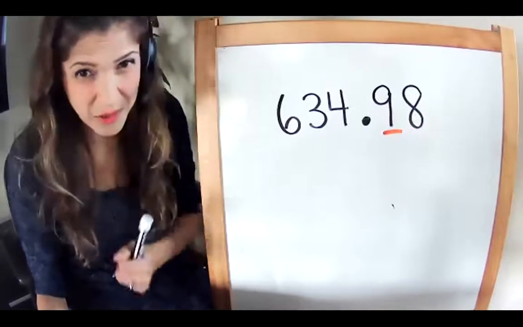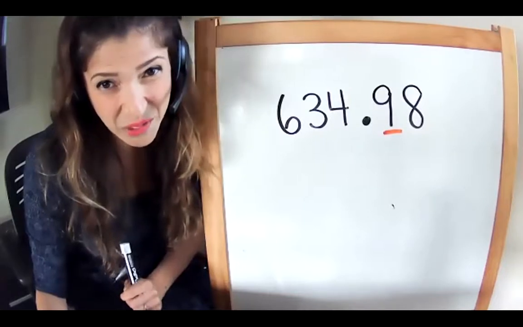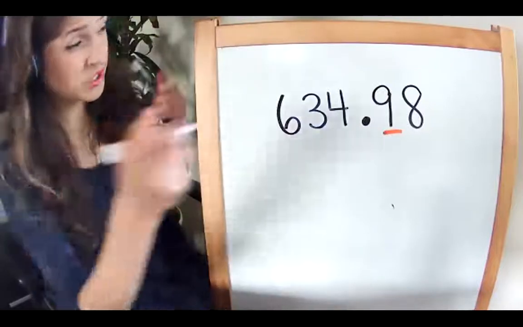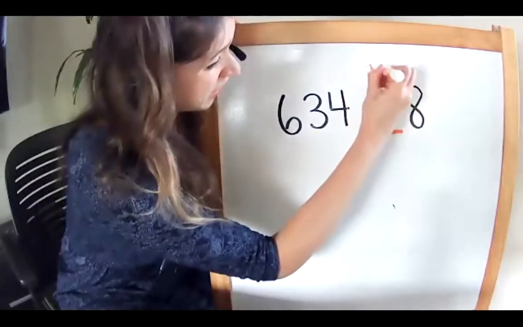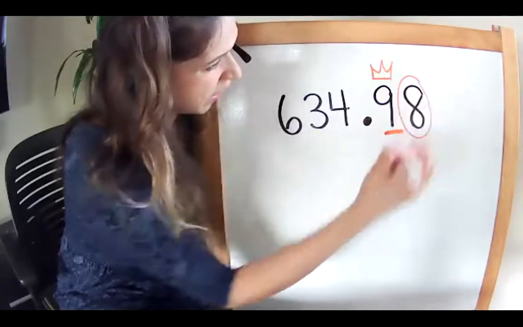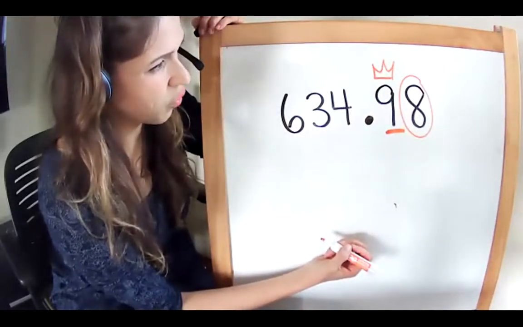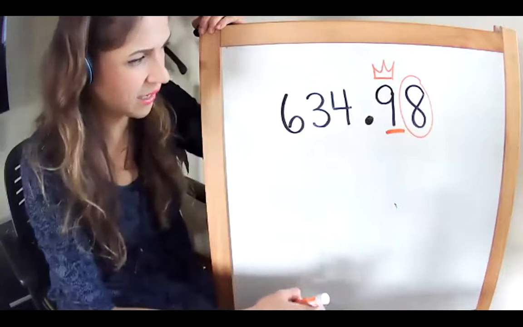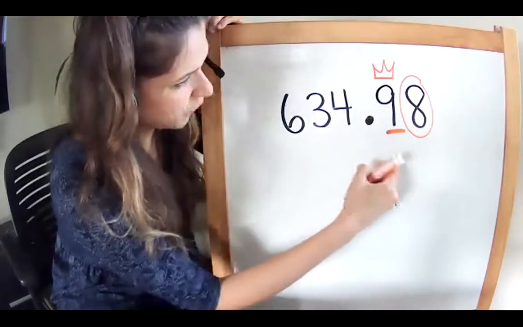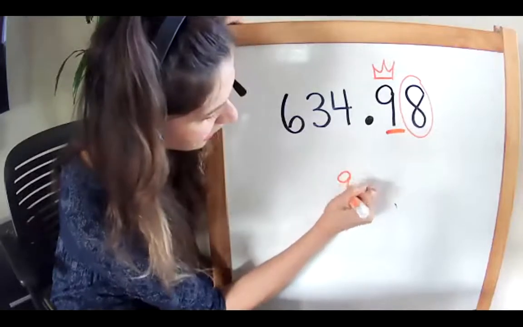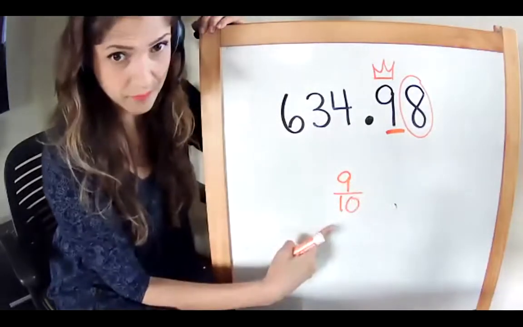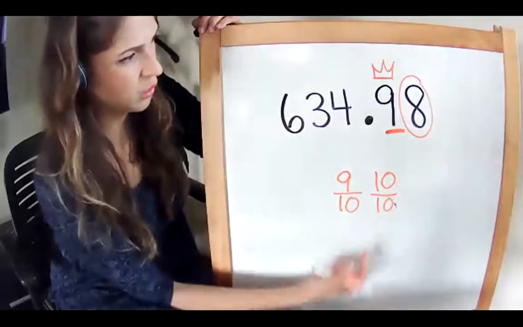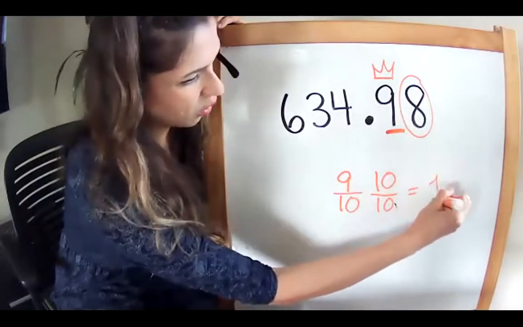So I'm looking, and for reference on this video, people will see the answers that came in. So the 9 is royalty, king or queen. Look next door. 5 or more says we need to raise the score. So if we raise the score here, this 9 has to become a 10. But a 10 doesn't fit here. Remember, this number is 9/10, yes? If I raise it, it becomes 10/10, which means it is 1 whole.